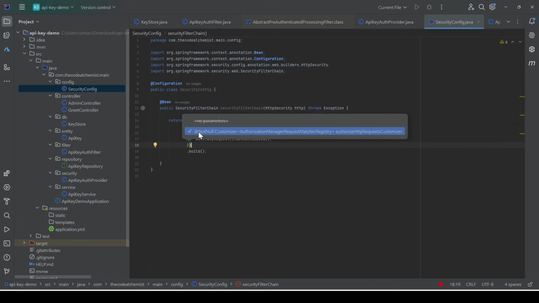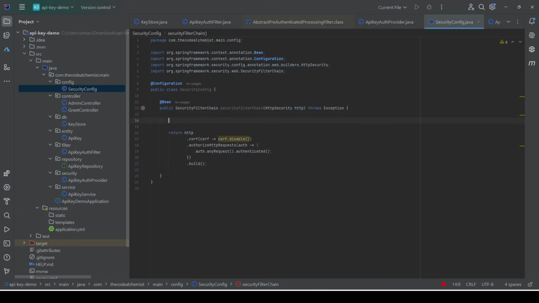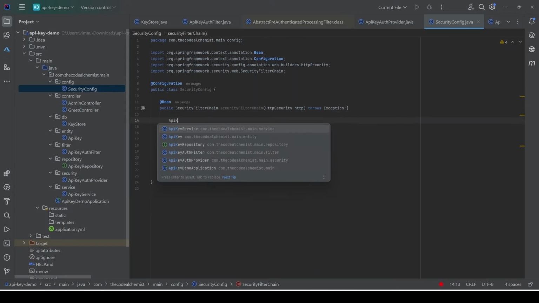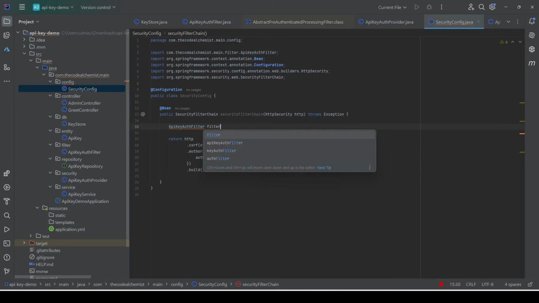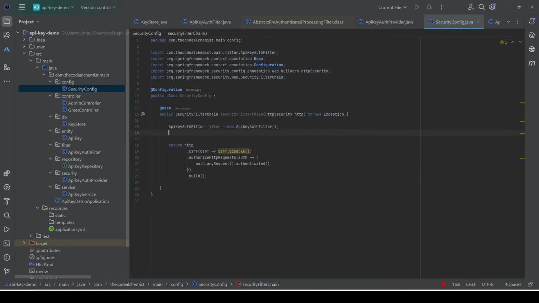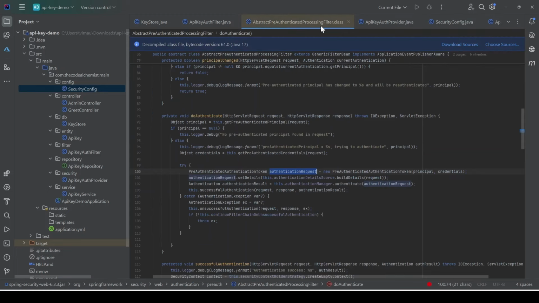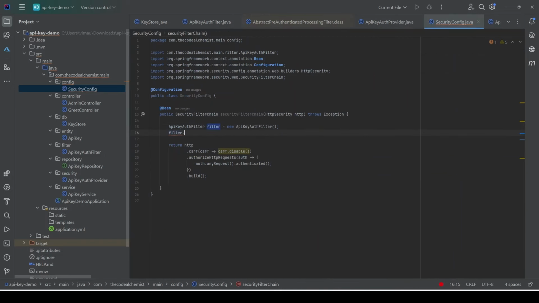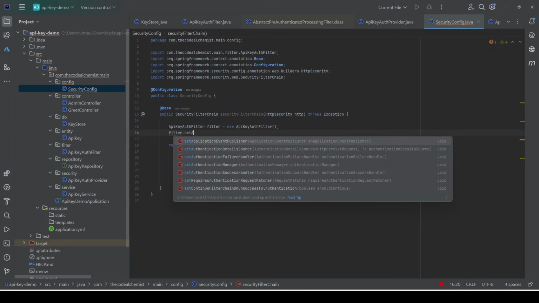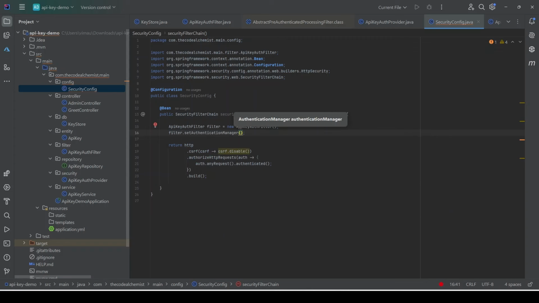All right. Now, how do we tell Spring Security to use the filter? We have to tell Spring Security that we have a new filter, so you need to use that filter. To do that, we actually need to pass the filter manually. So here it is. And then because we are extending the abstract authenticated filter, we need to pass the authentication manager as well. And we will say setAuthenticationManager. And how do we get the authentication manager? Well, we will inject the authentication manager. We don't need to create it from scratch. It will be done by the framework. We simply need to inject the authentication manager.